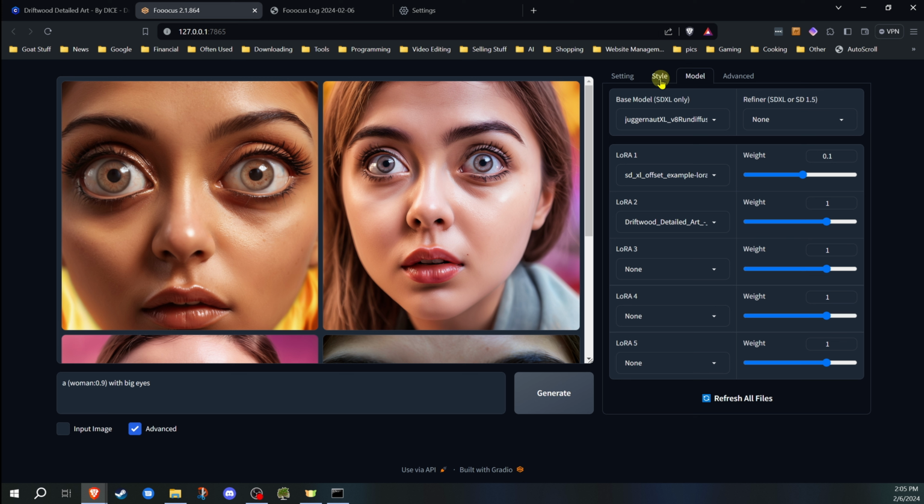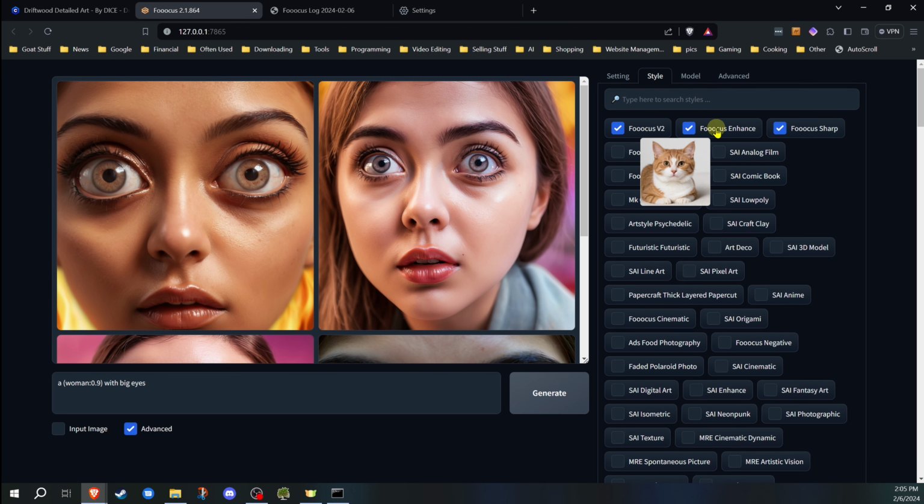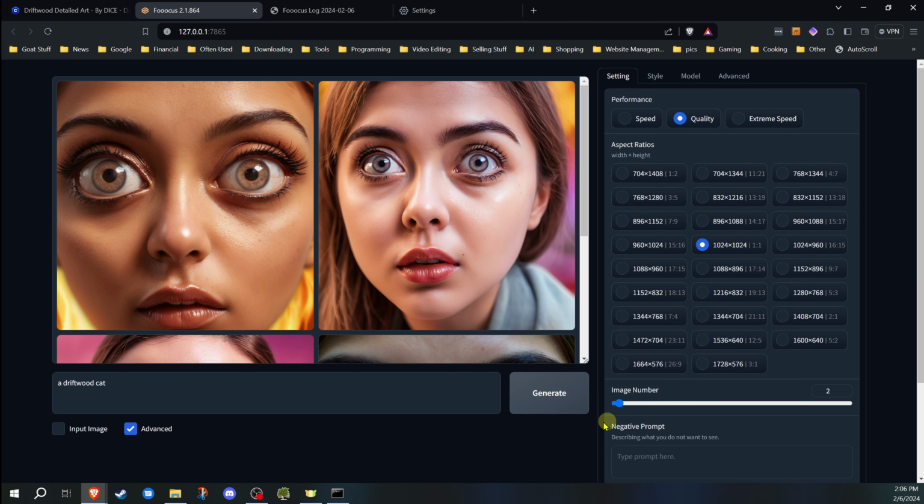And I'm going to go back to the styles. Now, I believe these were the standard ones that are on by default. I can't remember off the top of my head. I've unchecked and rechecked them. I'll use a driftwood cat, for example. I'm going to show you what it comes up with with these styles already applied, and then I'm going to show you what it looks like without any styles applied. So you'll get an idea of why you might want to uncheck those to see what you get for results when you're experimenting. It's just like the seed and things like that. So let's go ahead and generate these. I'm actually just going to do 2 for now.